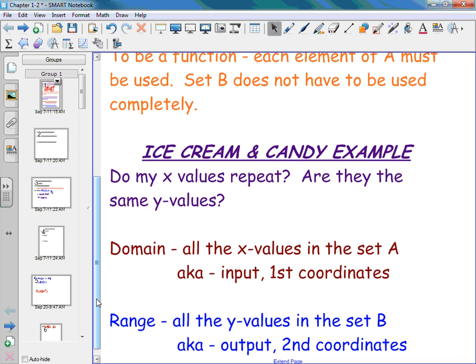Yep. So we're going to try this again. Even if you can't have something, make up something. How many people want ice cream? How many people want candy? We're a function because everybody voted. That's a lot. We're a function. Okay? Do we understand that? Yes or no? We chose one or the other.